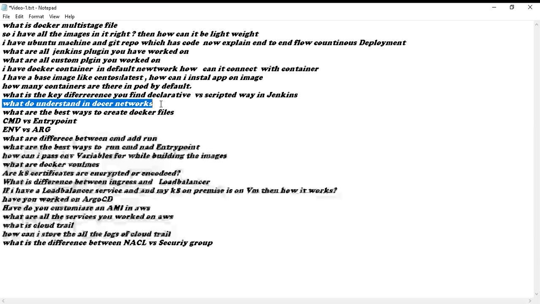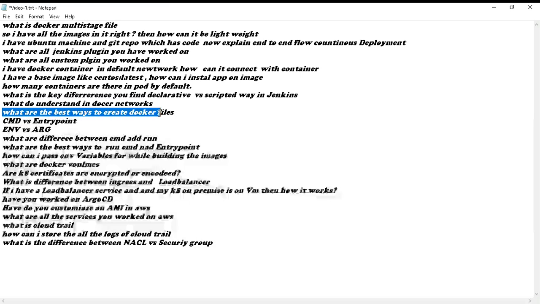We can create a Docker network by using docker network create with whatever network name you want to give, and by using docker network ls, you can list all the available networks in the particular Docker. So this is the way you need to give some clarity on this.